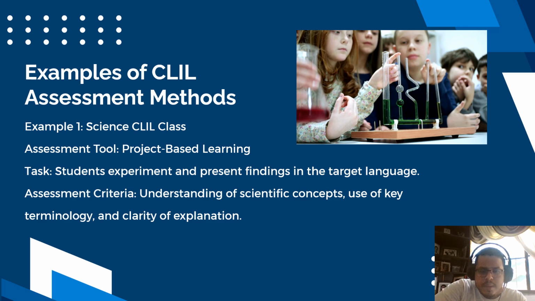Example of CLIL assessment method. I bring here an example to clarify how to use a CLIL assessment. We have here an assigned CLIL class, assignment tool, project-based learning, task. What is the task? When we are going to evaluate students, we not only focus on one assessment method like CLIL. We have to combine other methods as well. For example, if we combine project-based learning with CLIL, CLIL is based on content learning, while you are learning English at the same time.